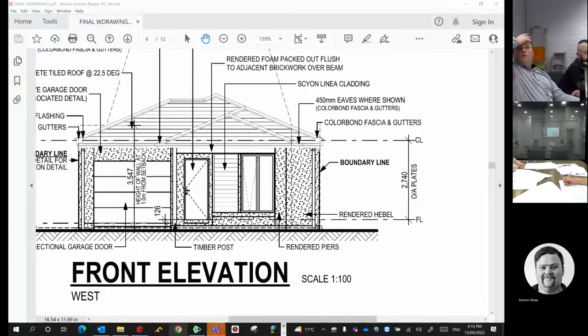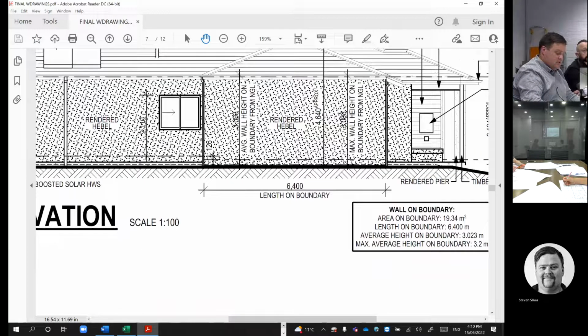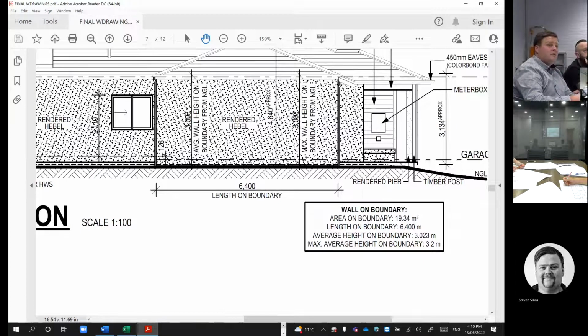So you obviously need to work out the linear meters of the boards, how many linear meters you need. So as you can see, it returns to the front porch. So it's around the front and around the side.